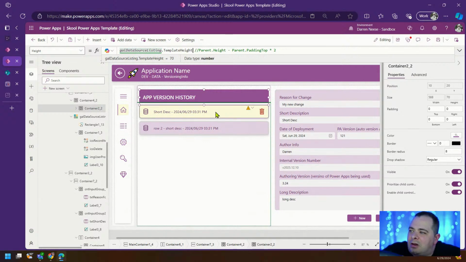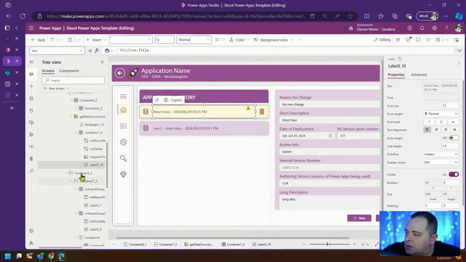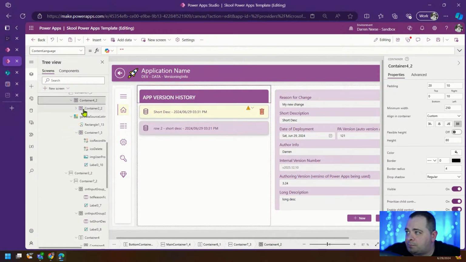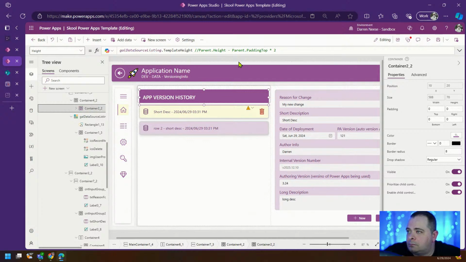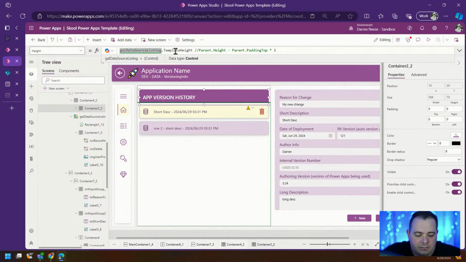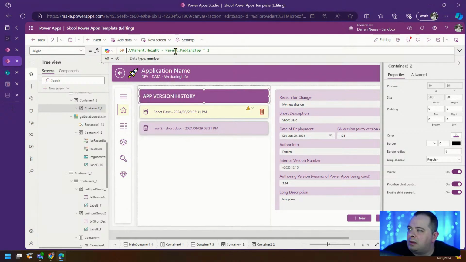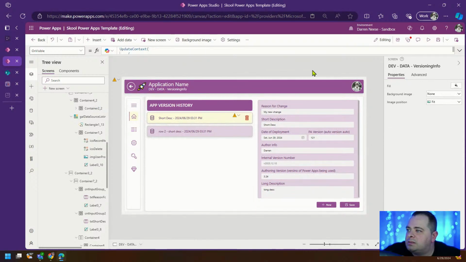Oh, you know what? It's got all of that other stuff in there. Okay, so what we have is this container. That container is 60. Parent dot height, blah, blah, blah. So this thing needs to be 60. I don't like to put literal values in there, but let's see what this looks like.